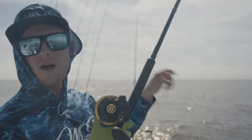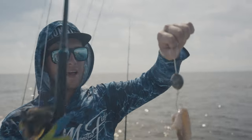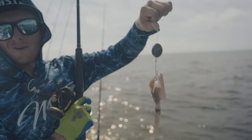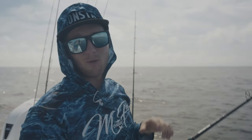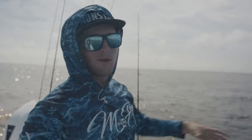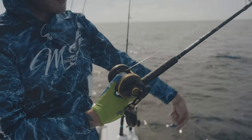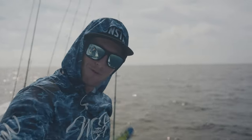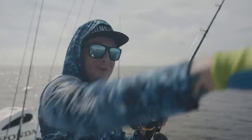Water looks good. We've got good blue water. Nice and calm out here. Dropping down this 8-ounce egg sinker with a nice little circle hook there. That's a size 8/0 circle. Sending it about 80 foot down. We're fishing 120 foot of water. Those big mamas seem to be hanging low in the water column. So we're letting this line go all the way down and reel it in a few cranks and holding on. Look at him hooked up right there. There you go, big fish on.